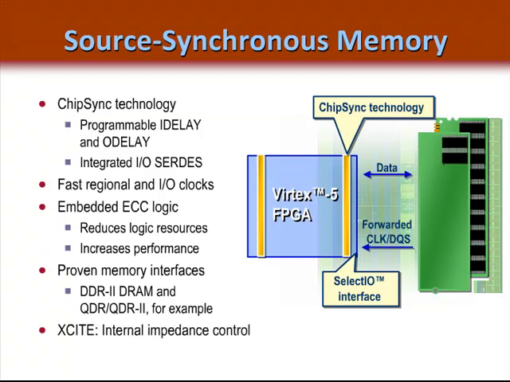Finally, the Excite feature allows you to remove the termination resistor you usually place outside your FPGA with a programmable impedance that is electronically duplicated on each I/O pin in that bank. This is supported through a number of I/O standards and simply requires you to select the appropriate I/O standard and then place a couple of resistors per I/O bank.